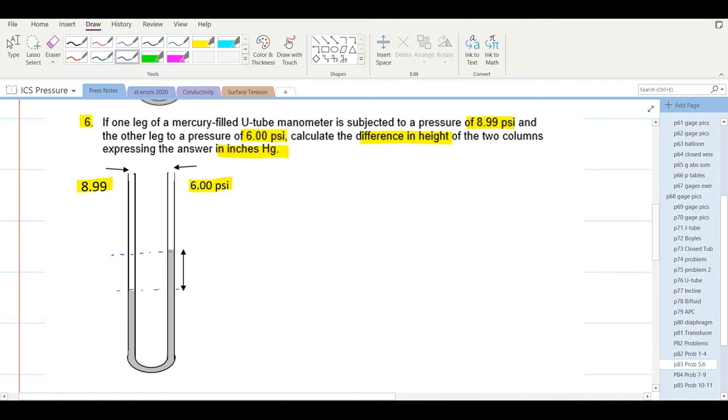If the pressure was the same on both sides, then there'd be no difference in height of the columns. The difference in height is the result of the difference in pressure. The difference in pressure, which is equal to the difference in height, is equal to 8.99 minus 6.00, that's psi. The difference is 2.99 psi.